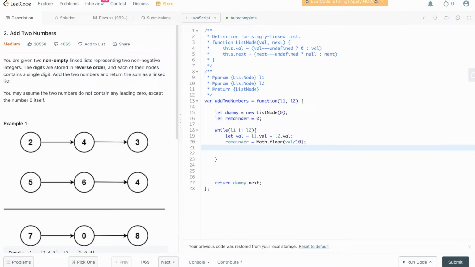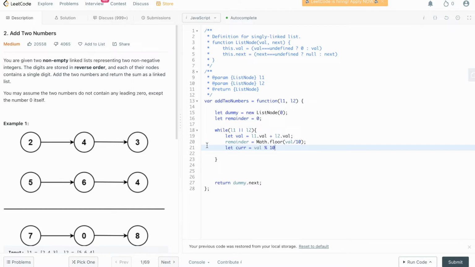Good. Now we need to decide what our current is. Let our current be equal to the value modulo 10. Why?